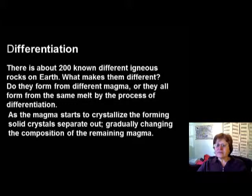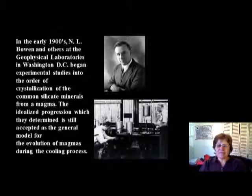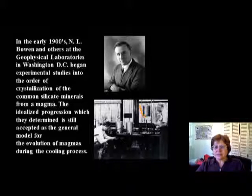And this was the idea of this scientist, as I already mentioned. His name is Bowen. Actually, I didn't write it down and I don't know it off the top of my head, I just know that his name is Bowen. He is a geophysicist, but he was really interested in igneous rocks. So he set up a lab with some small furnaces, as you can see here. He put all the igneous rocks he could collect, all 200 different kinds, in the furnace and heated them up.